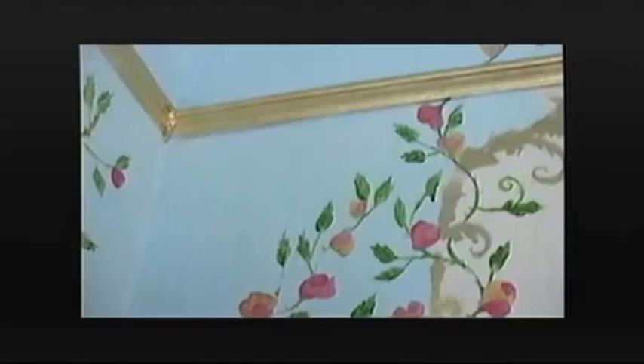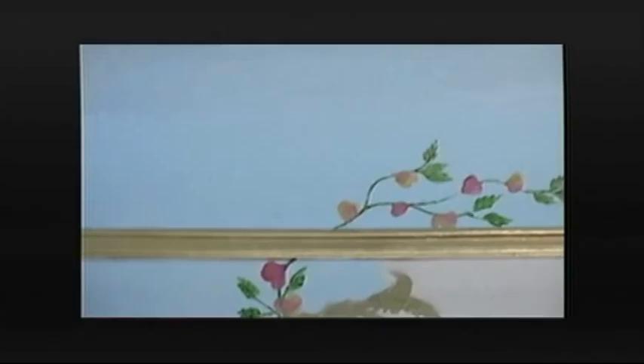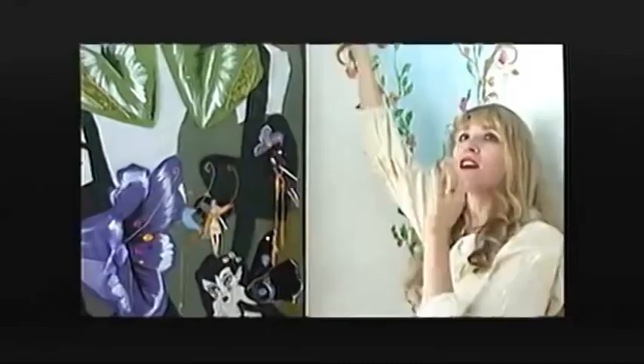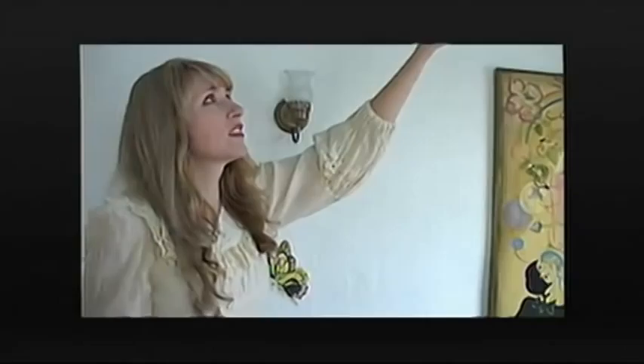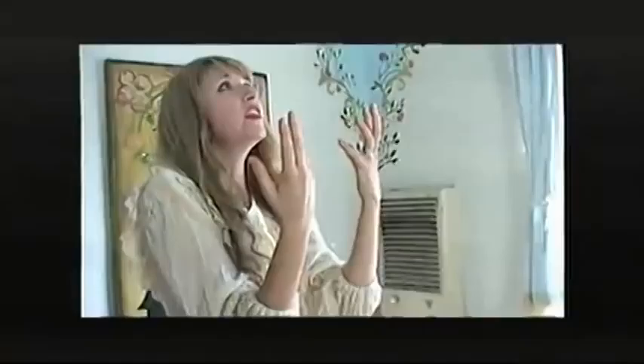The gold part of this room was made with a stencil, and then I reused the same stencil, kept flipping it over and over to create these beautiful vines. And then I hand painted the other flowers over the top. The ceiling was painted by hand, and I used some of the patterns of the stucco that were already in the ceiling when I painted the clouds, so that it would look natural and already be in the pattern of what was there first, making it look more 3D and realistic.